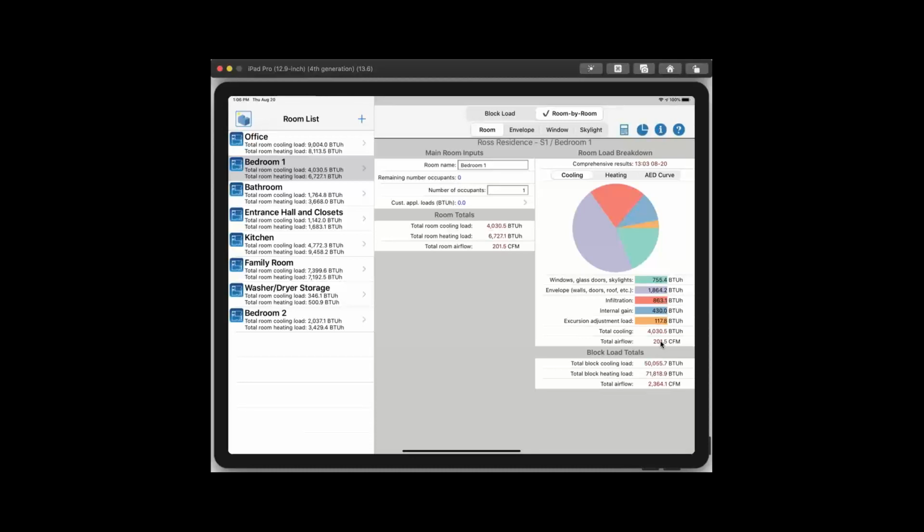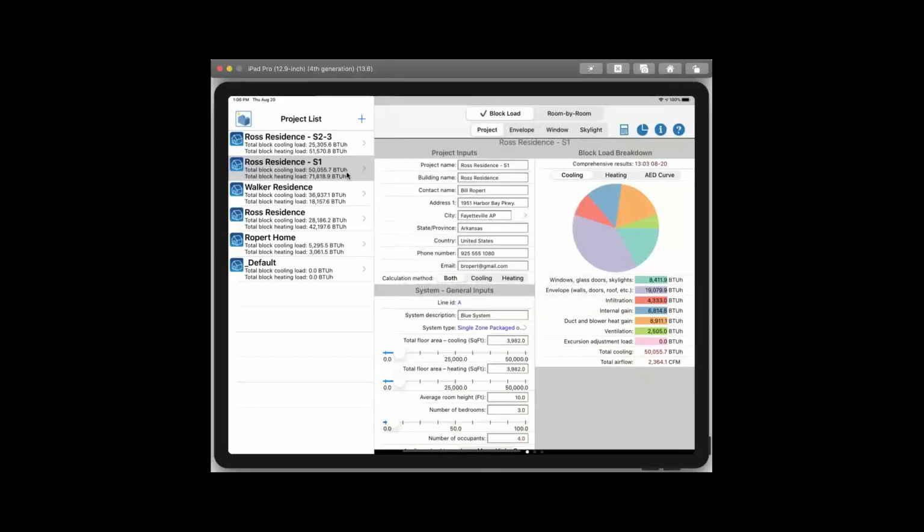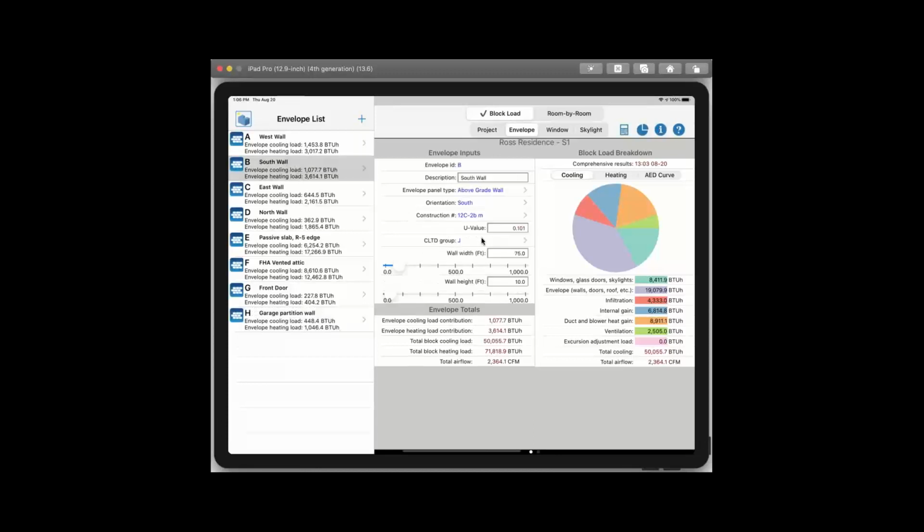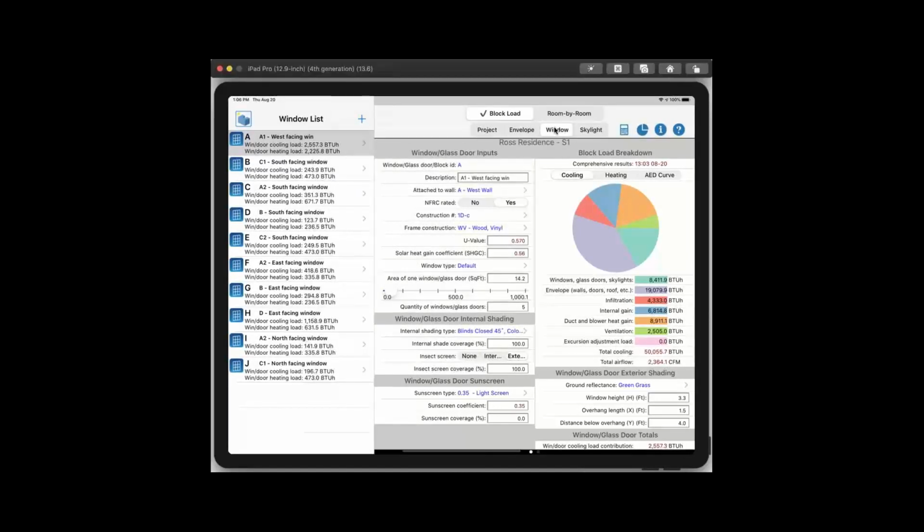I observed that for the envelopes, the input is a length and a width, and obviously it's using the area. But on the windows and other features under the window heading, you just ask for an area. You don't ask for a length and width of a window, which is how you buy them. And obviously that's the rough area. I got that.